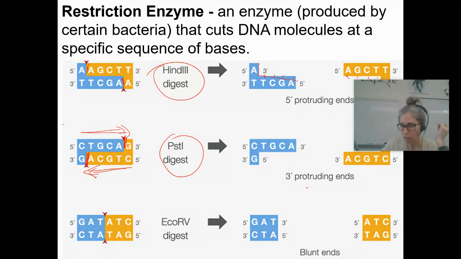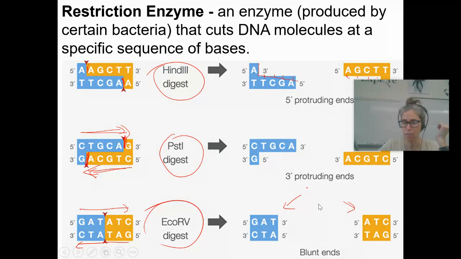So whenever this particular enzyme, the EcoRV, whenever this particular enzyme sees GATATC, oh, and this way it would be GATATC, right? Same code, just running upside down to each other. Whenever it sees that, it cuts between the T and the A, and this time it leaves these just flat ends, not sticky ends, these blunt ends.